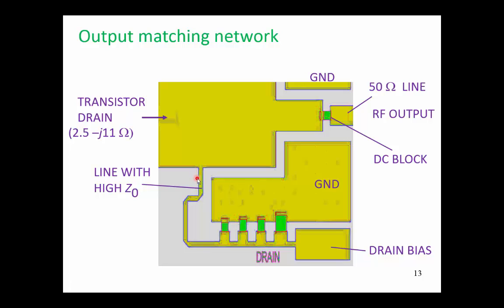Now we have a current flow of about 100 milliamps. If we used a 500 ohm resistor here, we would have a full 50 volt drop across it. So we can't put a resistor here. In addition, 100 milliamp is a fair bit of current. So we need to make this line a little bit wider than we had with the input matching network.